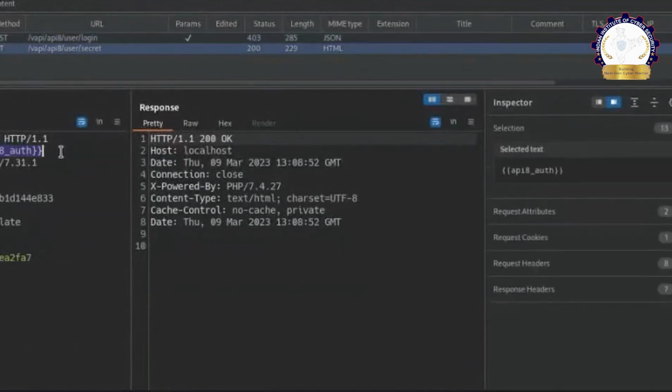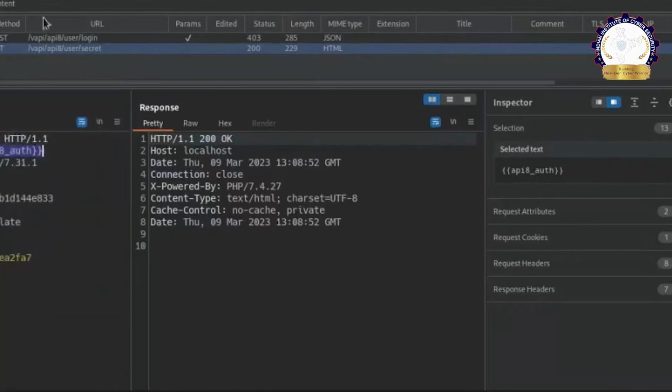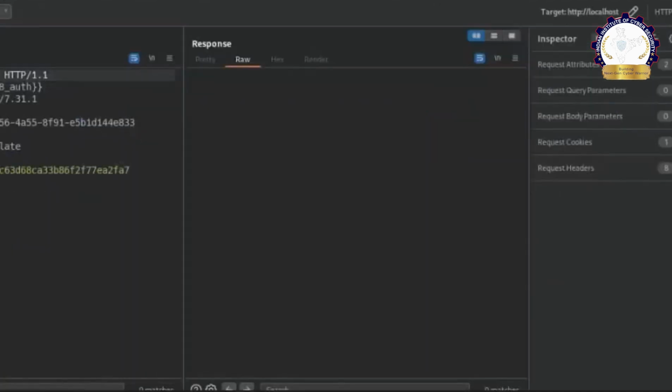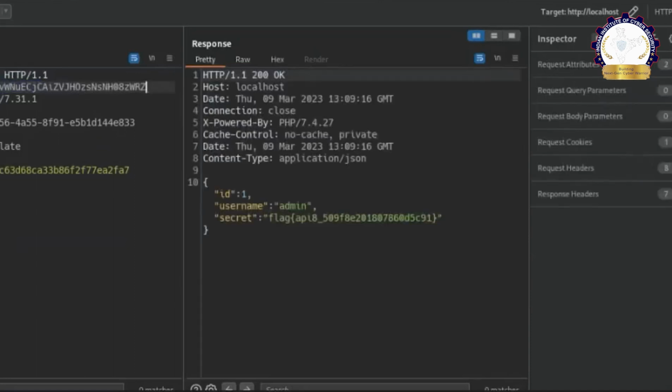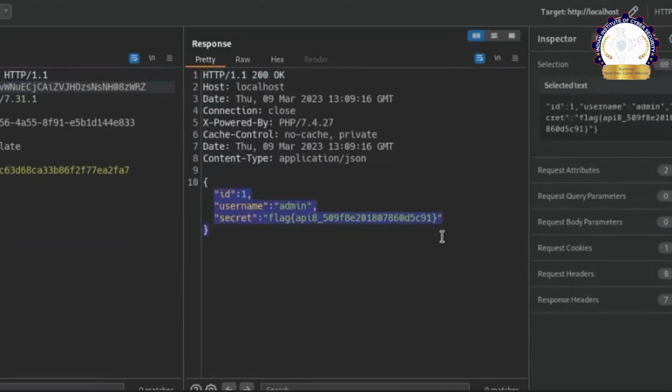So after bypassing that, I got my token without credentials. See, I have no usernames and no passwords. But with the power of SQL injection, I bypassed that and got the auth key with the respective flag. Now I have logged in as the admin user without admin credentials. That's the power of SQL injection.